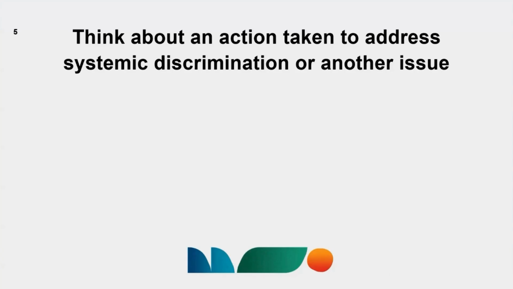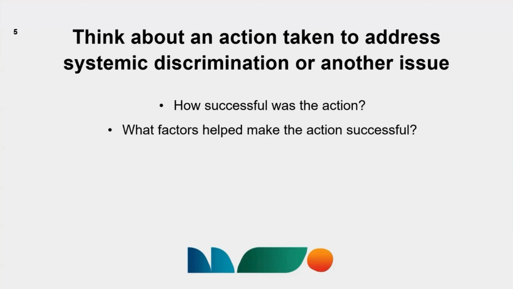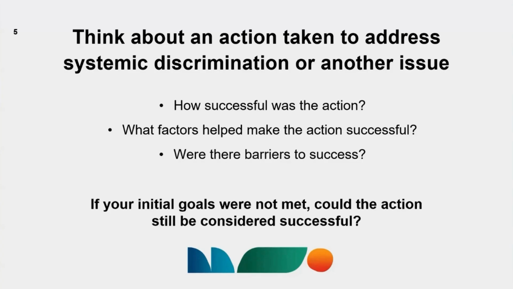You may have an example of an action taken in response to another problem within your organization or community. Take a minute to reflect on and record an action or actions that come to mind. How successful was that action? What are some factors that helped make that action successful? Were there barriers to that success? And finally, if your initial goals were not met, could the action still be considered successful?